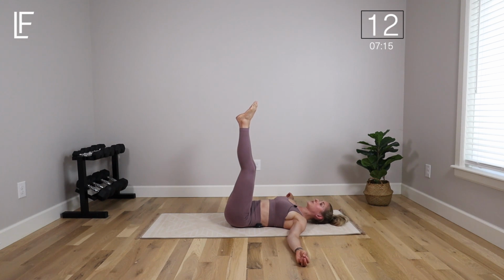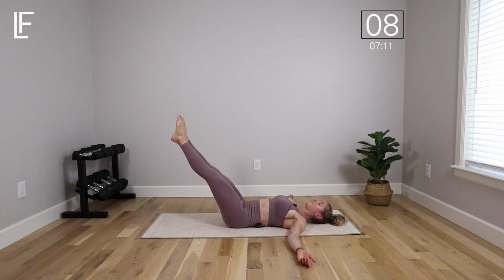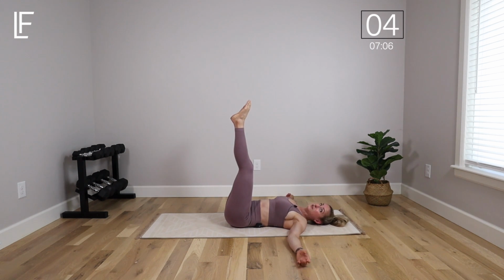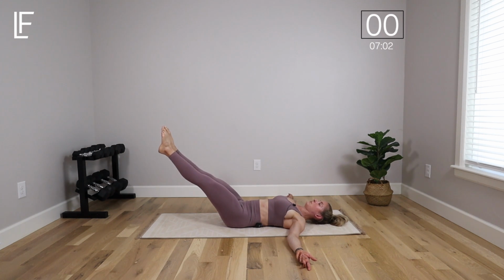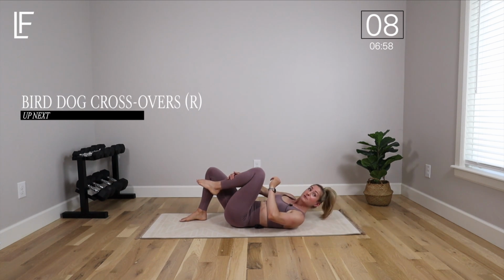I'd rather you do a few slow ones. I think I've done 3 or 4 the whole time. A few slow ones is way more beneficial than going fast and trying to just get a certain number of reps, right? We want to stay really connected. And did you see that? I could go the lowest on the last one. So that's why you want to keep going.